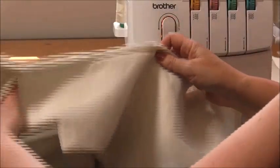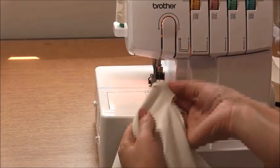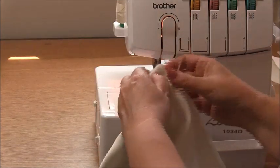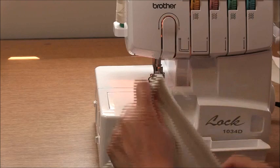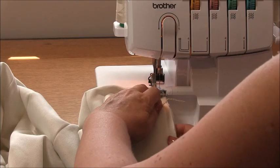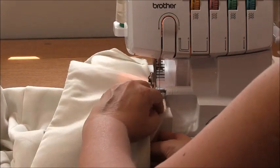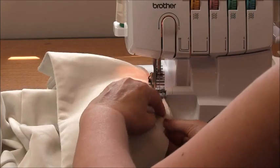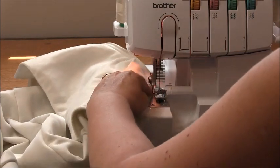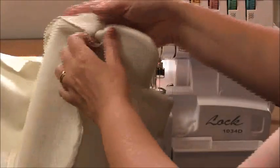Okay, so the seams we created earlier, we're going to overlock those as well. So if you've turned them through, just turn them back again and overlock from the folded edge of the hem. Repeat that for the other side.